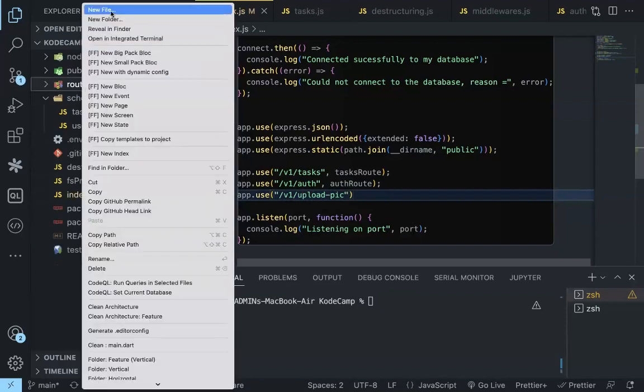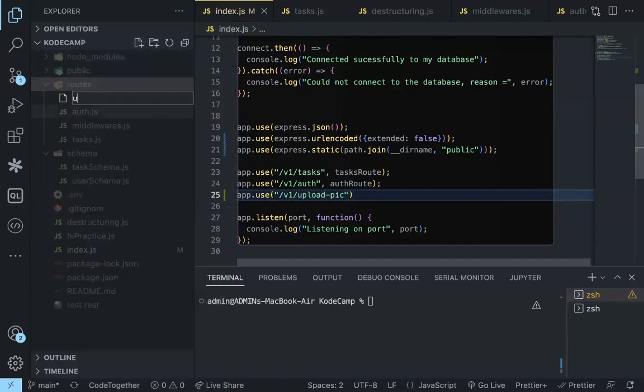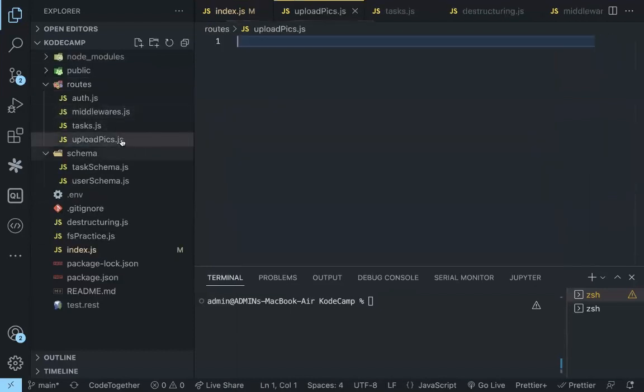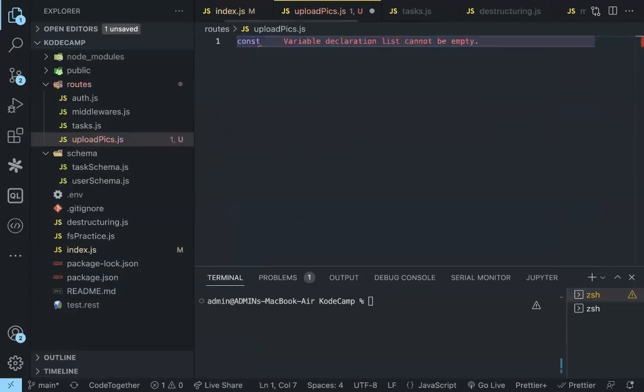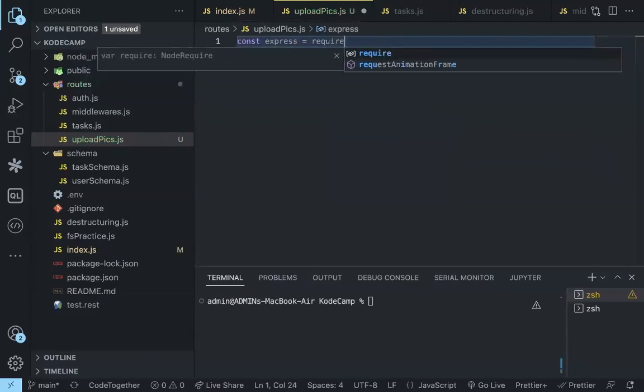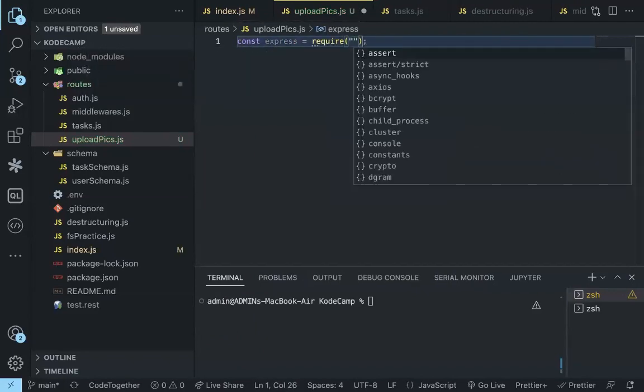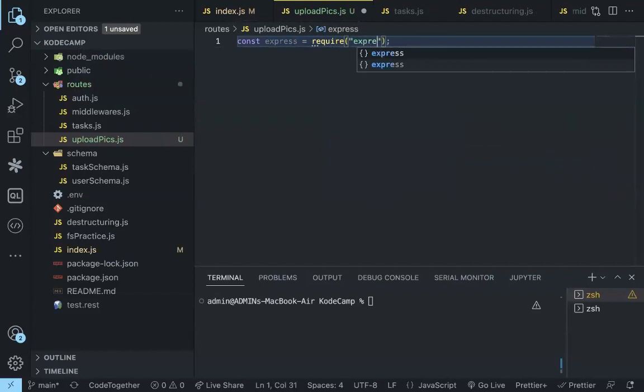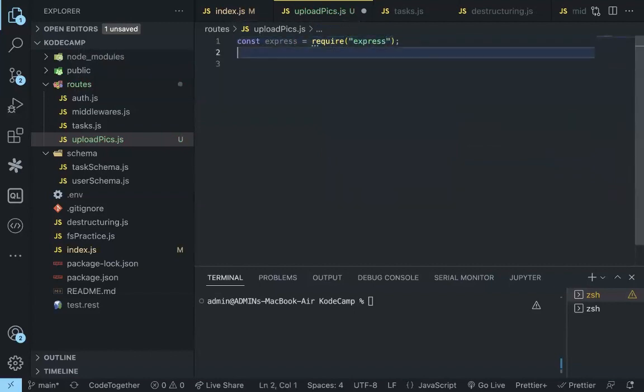I'll call that route uploadpics.js, right? I already know what to do. const express equals require('express').